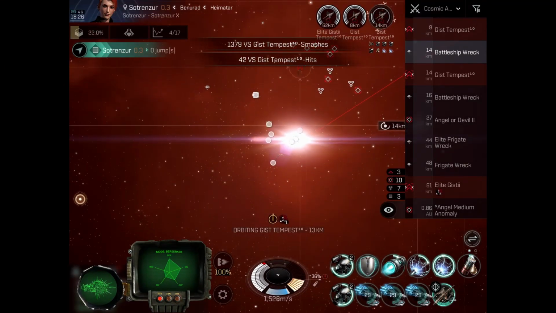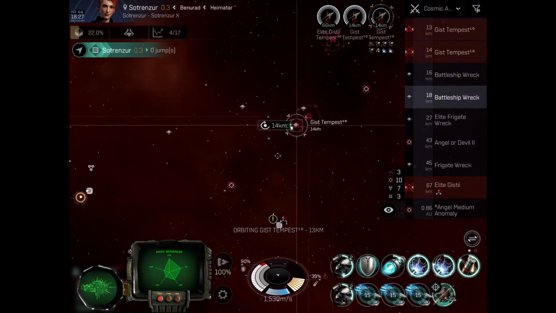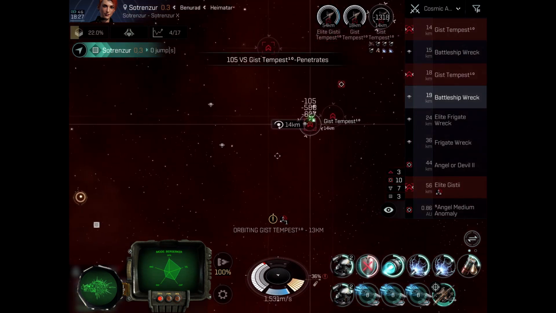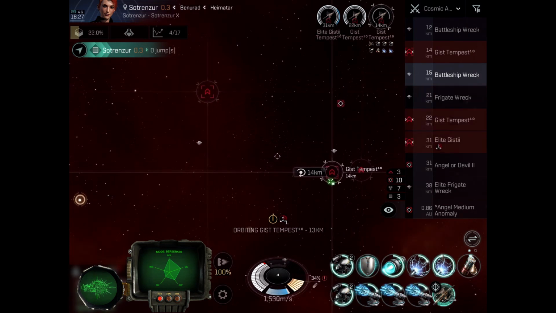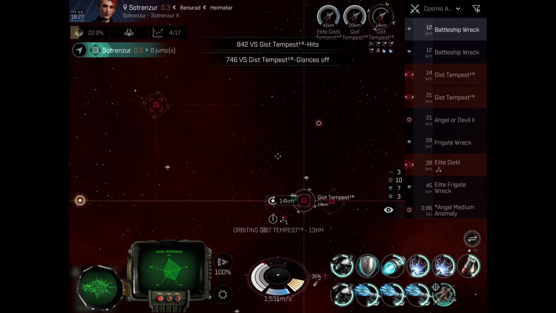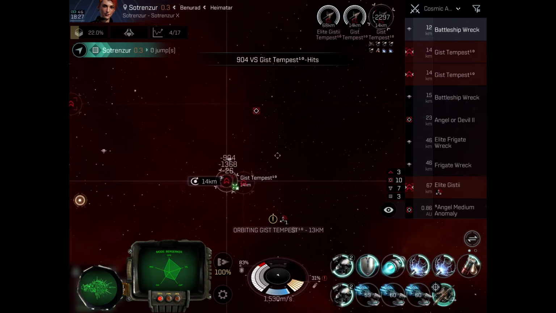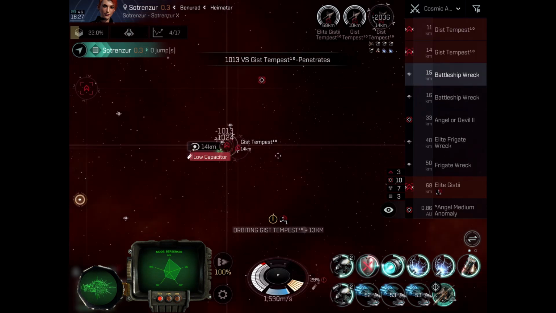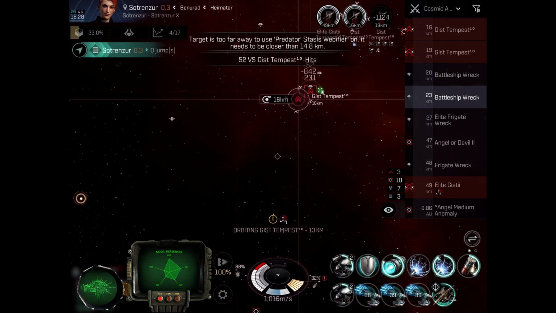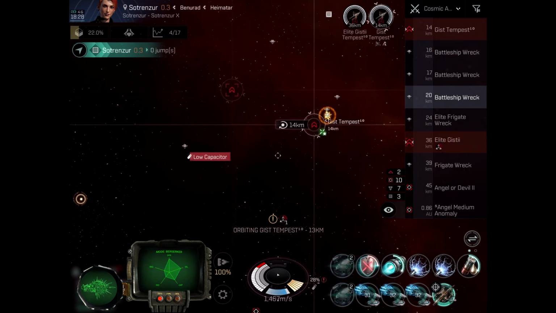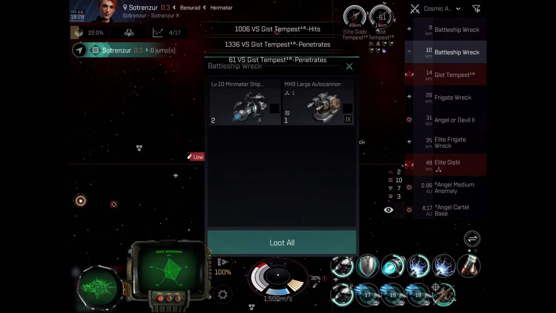Alright, so this is Angel or Devil, part 2, wave 4. As you can see, we are already on our Berserker fitting, just finishing off some battleships. And there is an Elite Tempest, which is getting some lucky hits, forcing us to use our shield booster, and therefore to go a bit low on cap. In these situations, what you really want to do is to stay high shield, low cap. So try to keep your shield as healthy as possible and your cap as close as possible to 30%. That will guarantee you the maximum cap regen and also keep you pretty much safe.